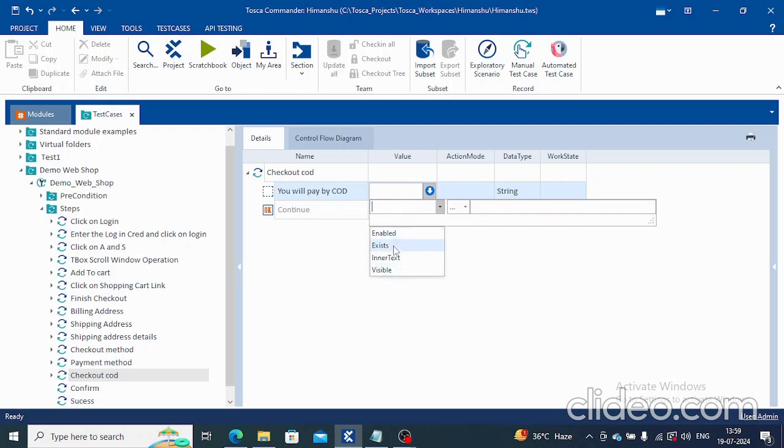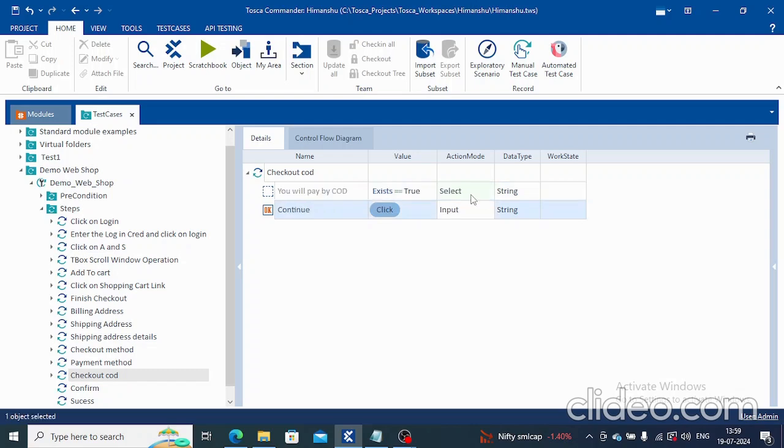What we will do, we will say exit is equal to true, and here we will select verify. Then if it verifies that this is coming as true, it will verify its success and move to the next step, otherwise it will fail.